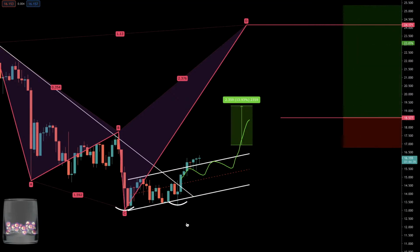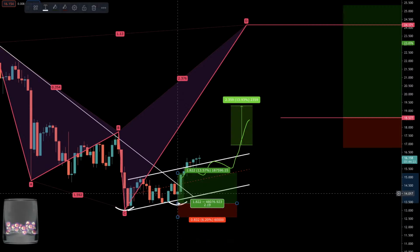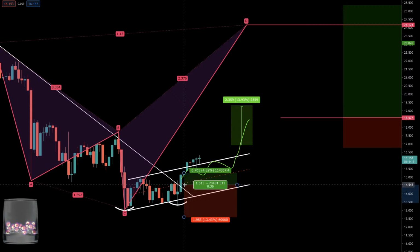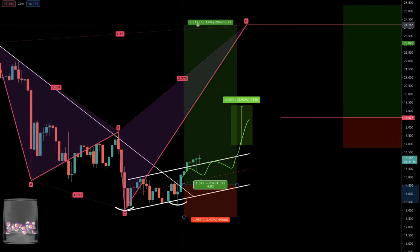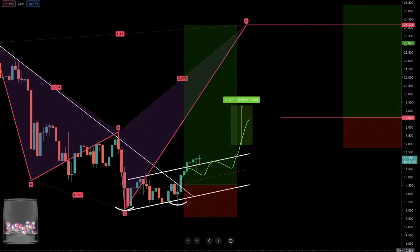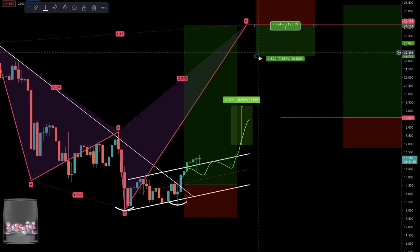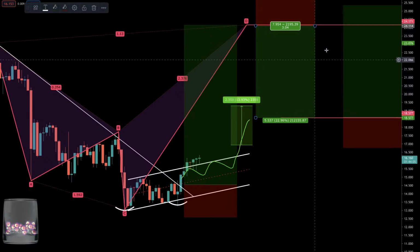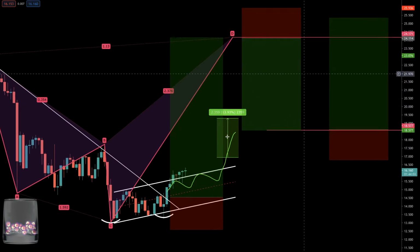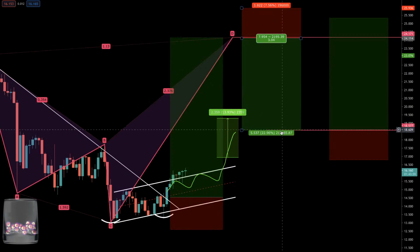Also, you can be in a trade to the long side from here, anywhere in this area, stop below the previous low, anywhere you got this, okay? Doesn't matter because your target is up here. So you could even buy right where it's at and you're still fine. And then from up there, this is how you would be shorting it back down to this 50% level here, right? So you guys can see how not only can we make money to the upside, but we make money to the downside, and then we make money to the upside again, right?